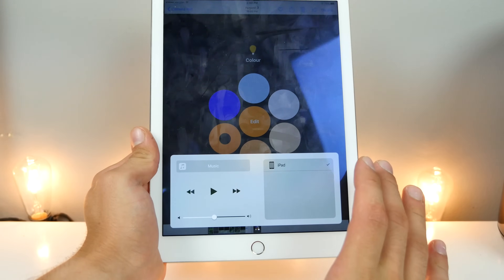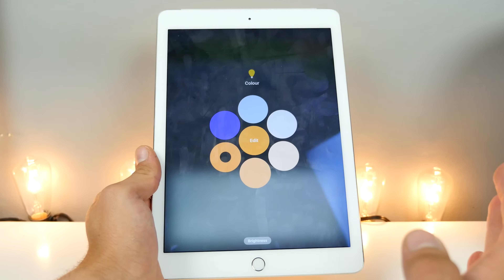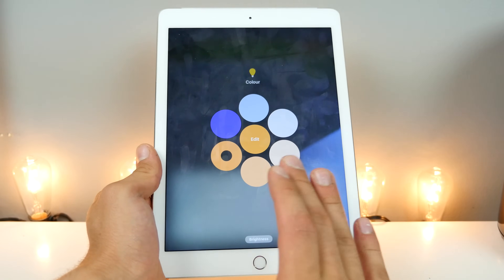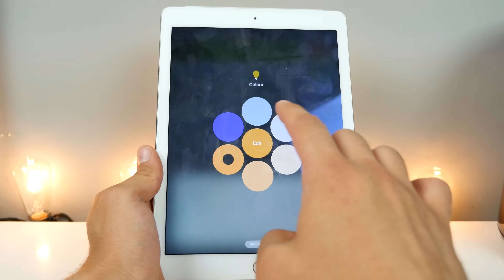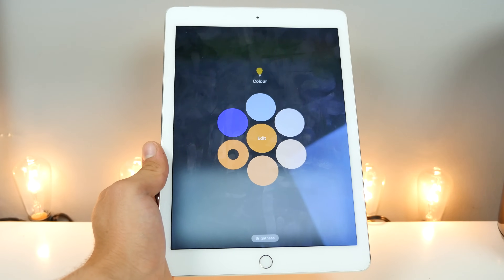In the Control Center, if you have HomeKit devices enabled, there is a new color palette for certain lighting devices. If you have the Philips Hue and you hold on the toggle for it in the Control Center HomeKit page, you'll get a little interface where you can easily customize the colors and edit them for the presets. Really neat — and a special shout out to JamesVDM for finding it on Reddit.